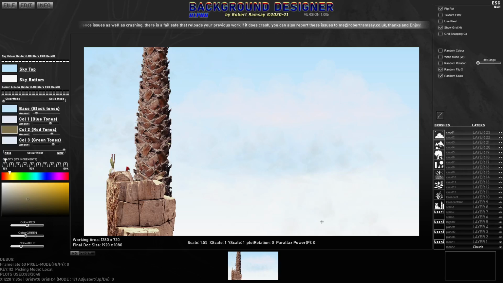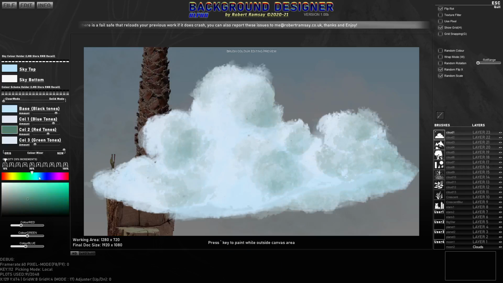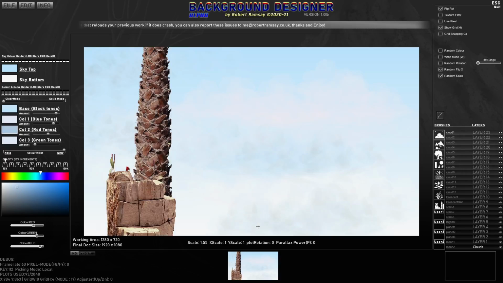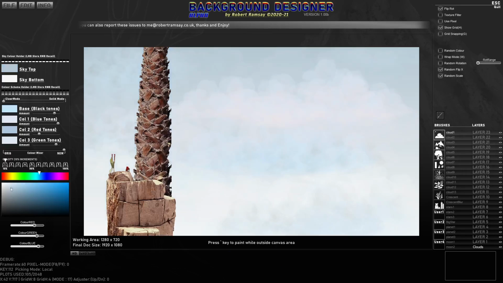A lot of variation in there. Let's just do a few more. Let's make this a bit more blue. Right, should be enough. I can always come back to this later, and I can always adjust the tones a bit. So I've got these in, and I want to bring in some more stuff.